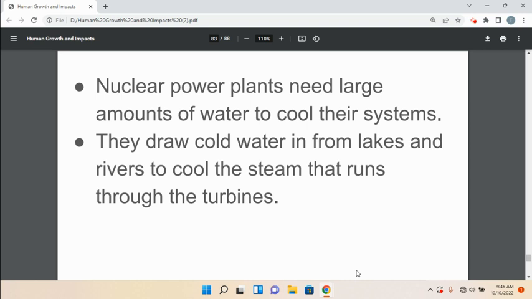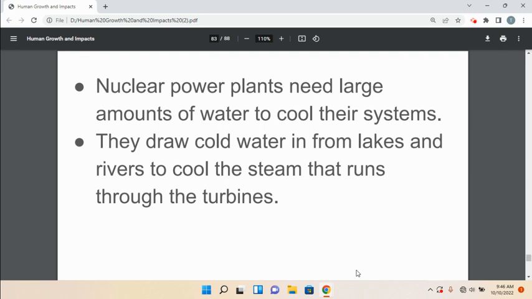There's 3 different water systems in a nuclear power plant. You have a set of water that flows around the reactor. That water keeps the reactor cool and provides heat to a second water system. In the second water system, water is boiled, turned into steam to run the turbines. The third water system comes in cooling that second one down. You have to take that steam, recondense it back into liquid water again so it can run through that system continuously. This outside third water system is where the lake or river water comes from.